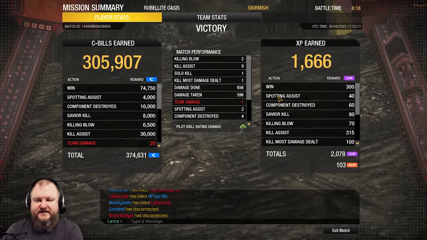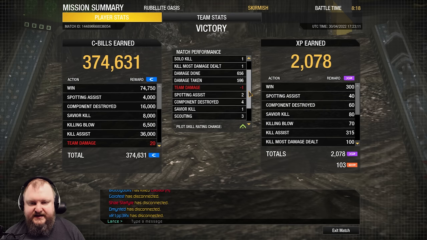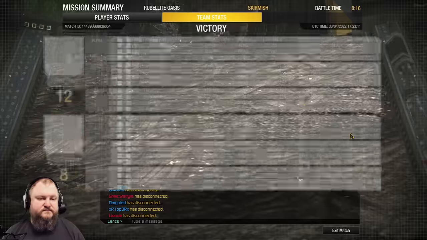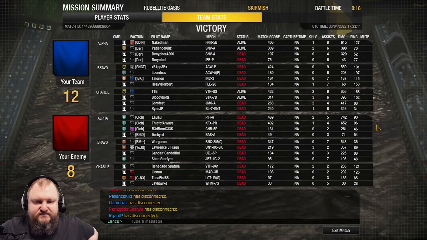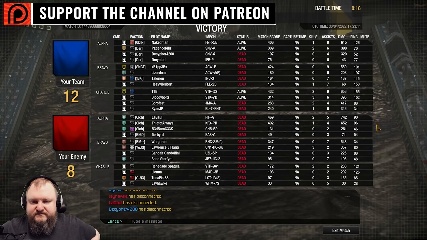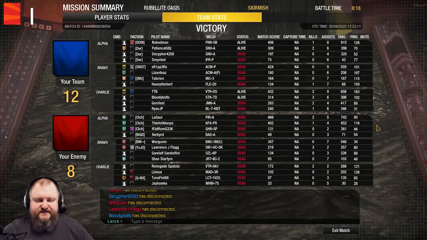Two kills, one solo kill, one KMDD, 656 done, 596 taken, and that's it. Nothing too crazy. Somehow still top damage on the team. That's not bad. You're limited in the amount of damage you can do, but I missed a couple of shots, so if I hit all my shots that I took, maybe 750 or so. GG.